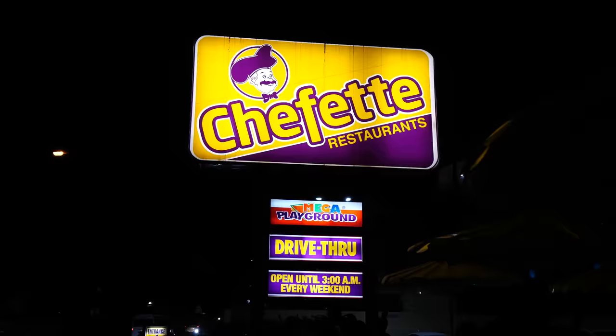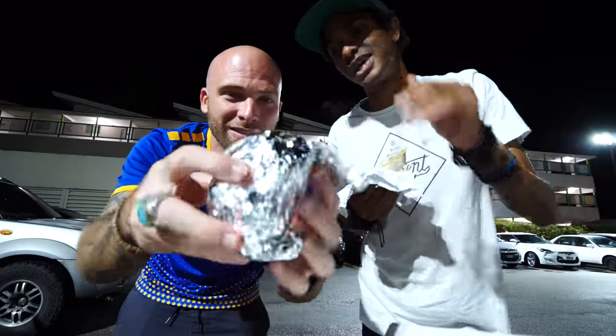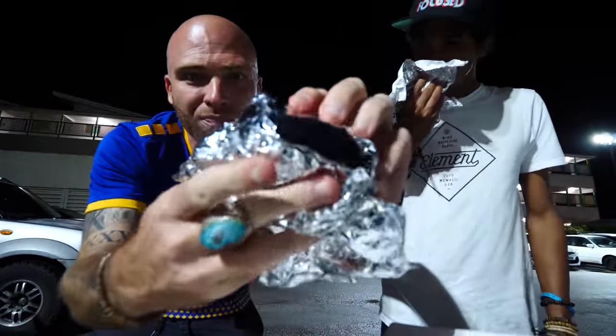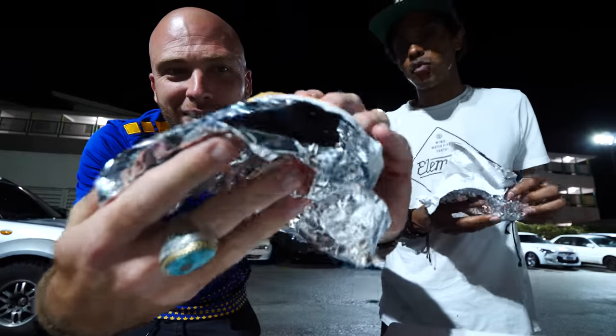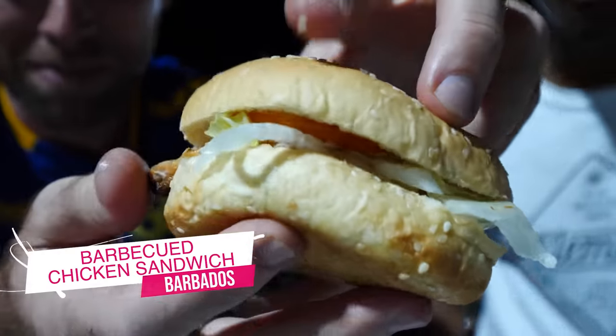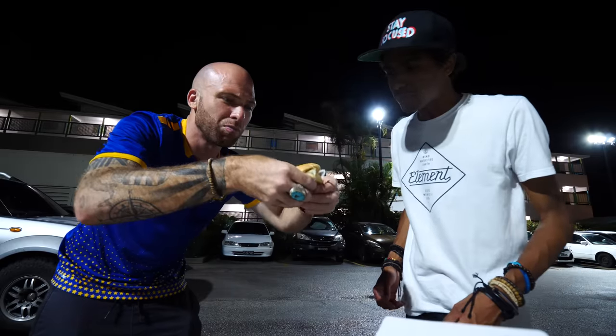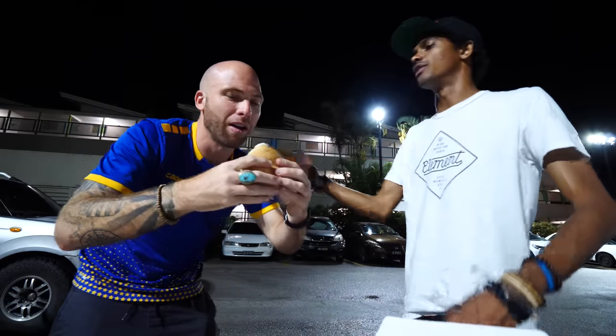So next up, we got the barbecue chicken sandwich. Barbecue chicken sandwich, guys. Look right here. Obviously, you have some cabbage, tomato, a little bit of lettuce, onions. I guess we'll just break this in half. It's hard to though. I'll just take a bite. Go for it.